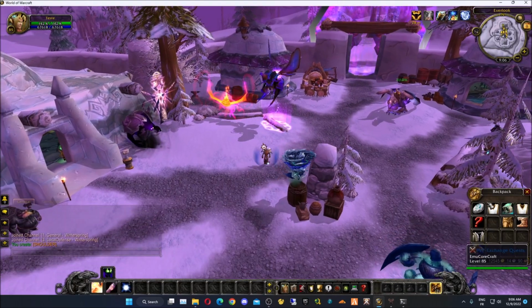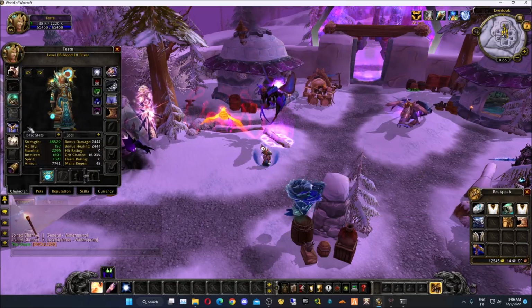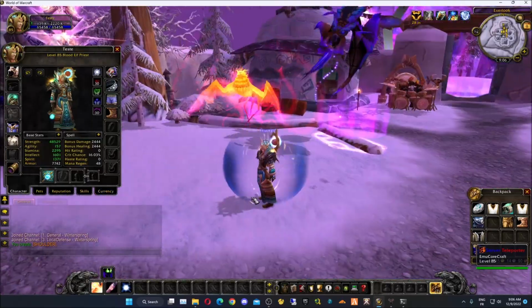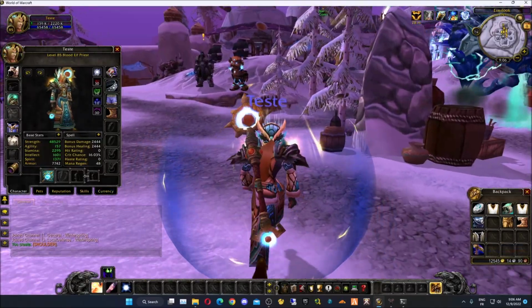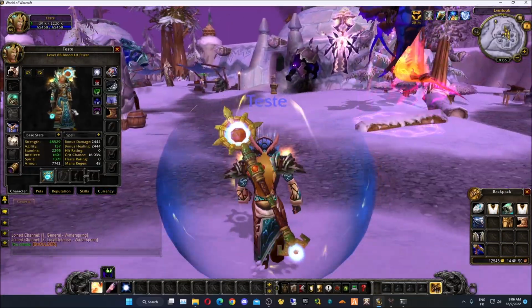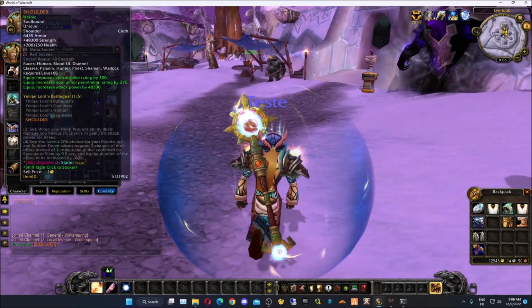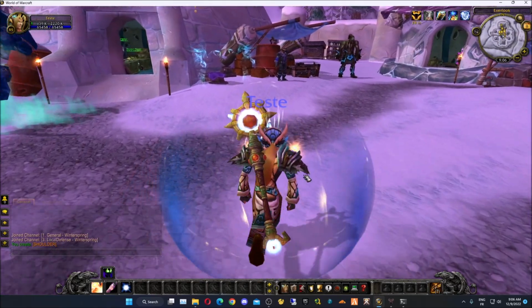Now we got the item here. Of course, we didn't do any patch for it. You can see here it got a display ID already. You can do the patch for it. But yeah, it's as simple as it is, guys.